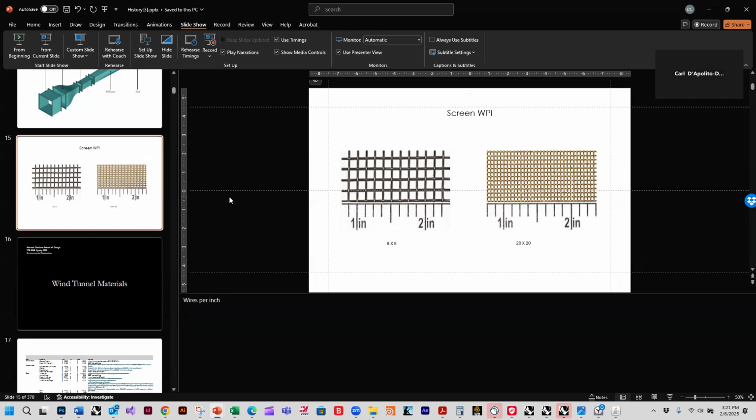And then the porosity is one minus the wire thickness times the wires per inch, then squared because it's in both directions. And that's the porosity. So it turns out bug screens have 70% porosity and they have 20 by 20, that's how they write it, 20 by 20 wires per inch. So we can use bug screen. So I ordered some $10 bug screen, giant sheets at the Home Depot.